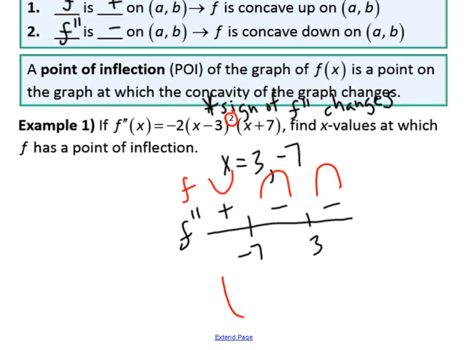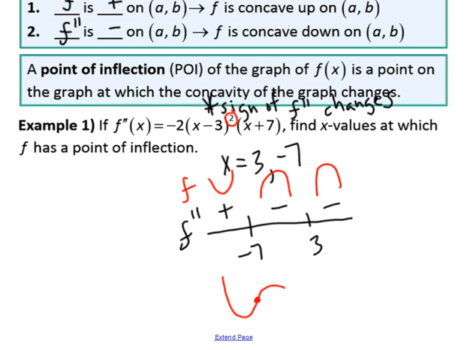And then at negative 7, I'm changing sign. So what I have is a point of inflection. So right about here at negative 7, I'm going to start changing to concave down. So you can see how that point of inflection works. At negative 3, since that picked up as a critical number, what could happen is that might bottom out like this. And actually, that might be a little extreme.